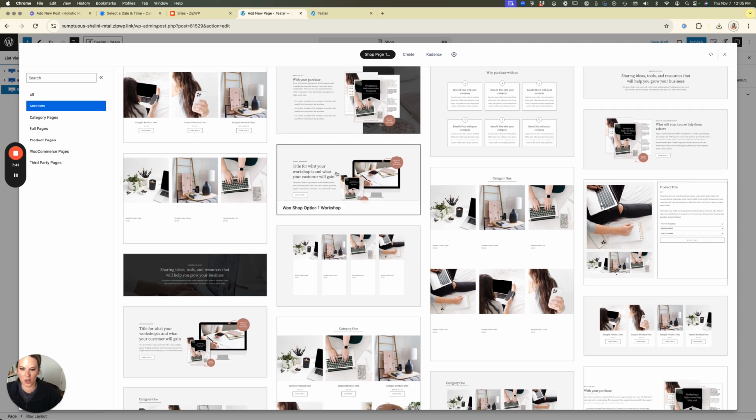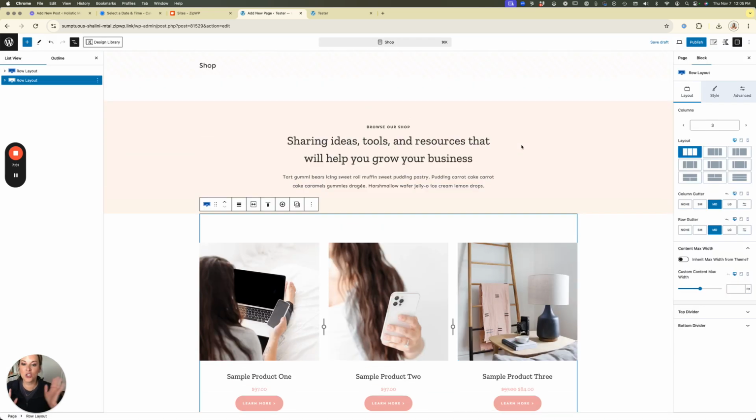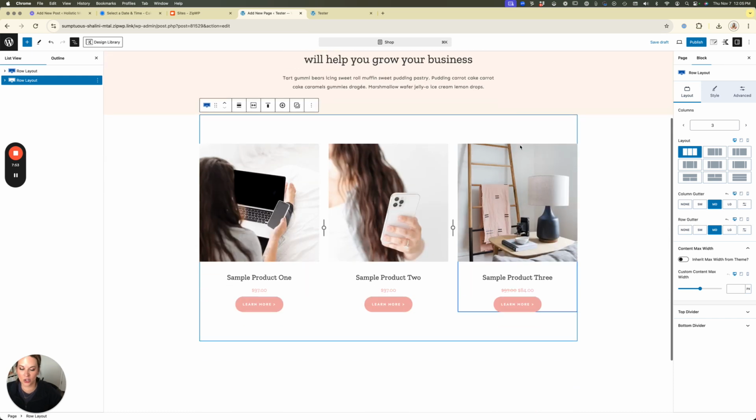Okay, so we've got that workshop section, and then the category, I just saw it, where'd it go? Category section, yeah. So you can always come in here and add those right back to the page. But if you're just getting started adding digital products to your pages, you can just trim it all back to really simplify the page until you continue to grow and have a lot more products to be able to display.